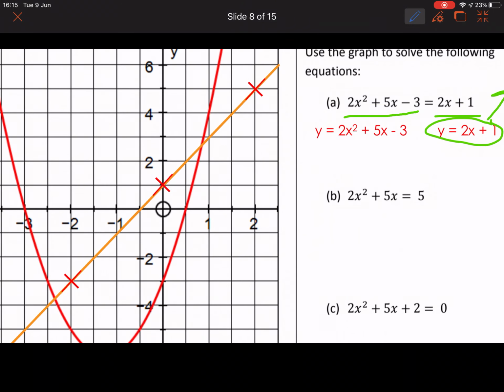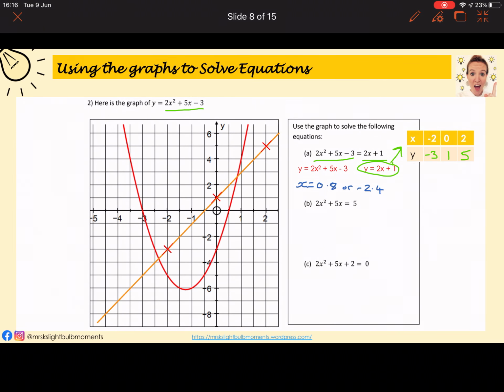So this time round, we have got a positive value of 0.8, let's say, and a negative value there of minus 2.4. I'm being quite rough with this. Our squares are quite big, so it's quite vague with where you are. Try and be as accurate as you can, especially if you're given a better scale or a better axis. So I'm going to get rid of that line and those crosses. Have a look at question B. You'll see here the left-hand side is different. Can you work out what to do to make it the same as the one we've got drawn in the question?